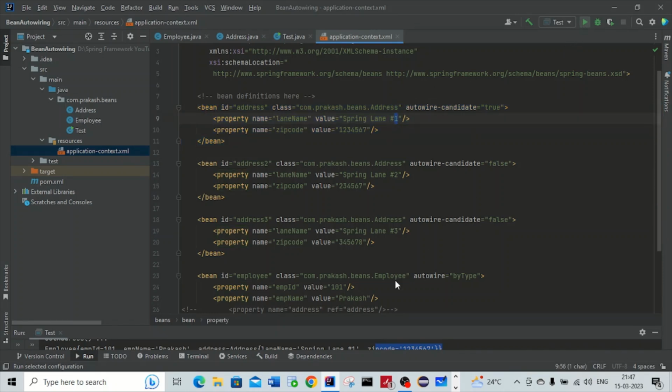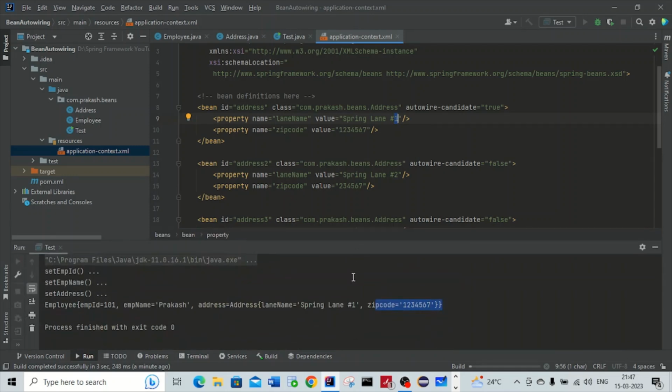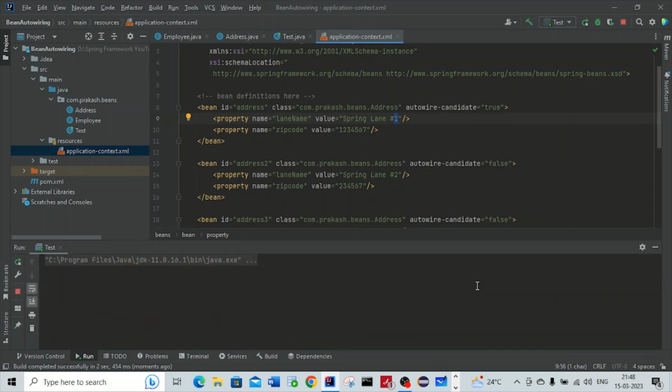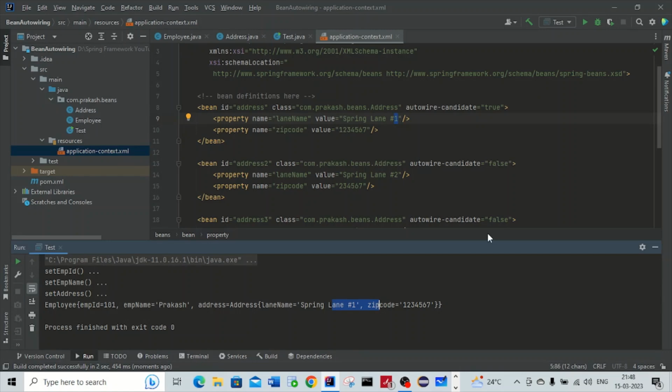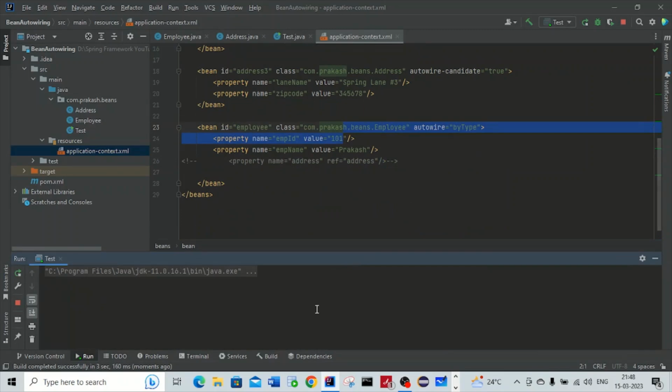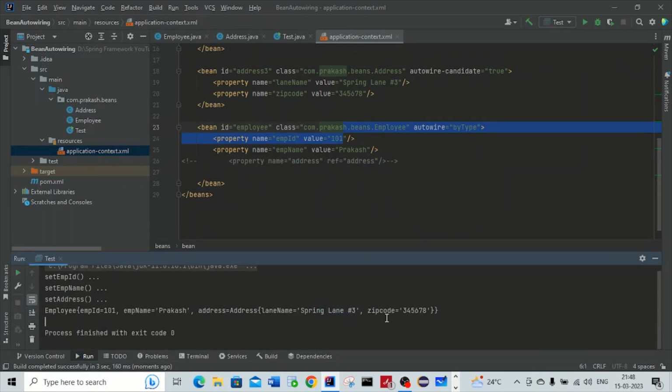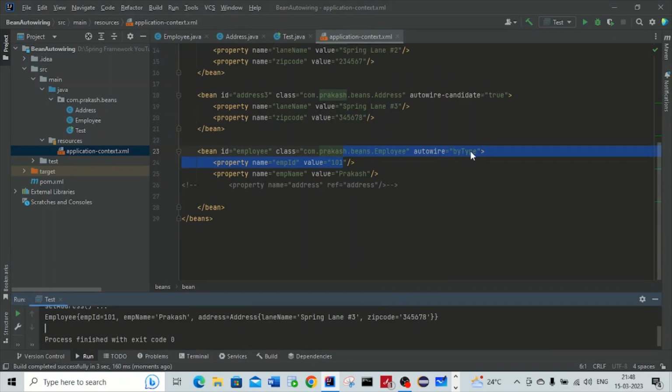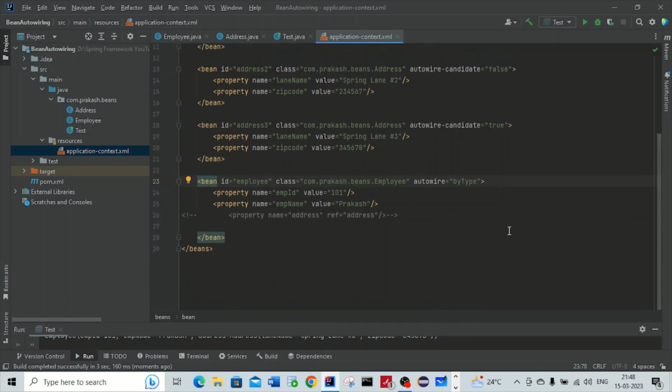Let me run this. It is going to inject len 1. If I make this false and make this third one true, then if I run that, bean 3 is going to inject. So len 3. That means whichever bean we mark true, it is injecting that bean. Okay, that's fine.